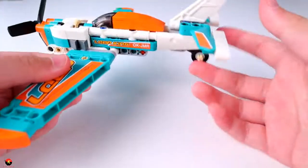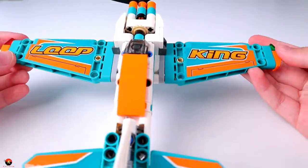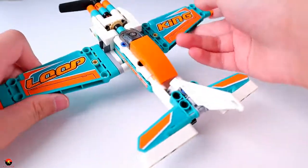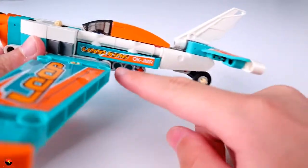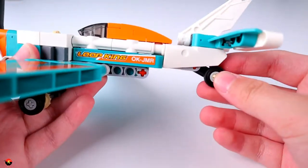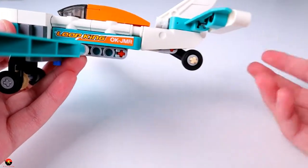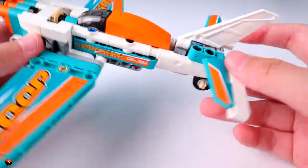And I also like the paint scheme as well. It's a nice aqua and orange, really complements each other. And it looks like this company here for the stunt plane is Loop King, which I bet this thing can do a bunch of loops. And we also have more of the livery on here that's continued from the wing. And the registration of this, I'm guessing this is a random registration or maybe the designer's initials. It's October Kilo Juliet Mike Romeo.